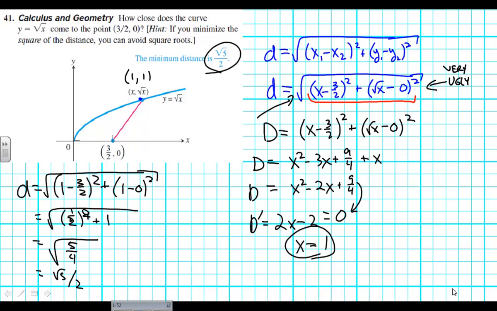So we must have done something right. Look at that. All right, we're good there? All right. So we're just looking for the distance? Well, we answered the question. How close does the curve get to the point? That's the distance. It is the length of the little pink line when the distance is minimized. All right.